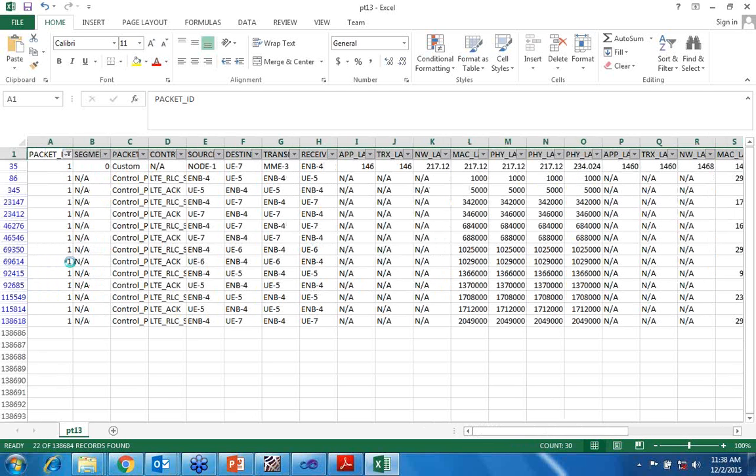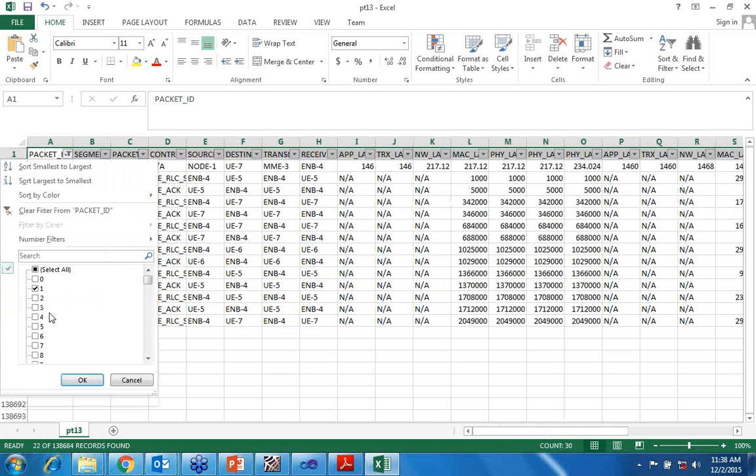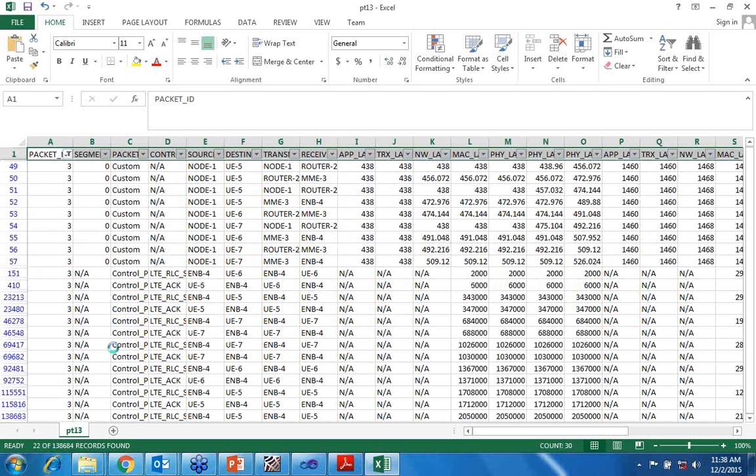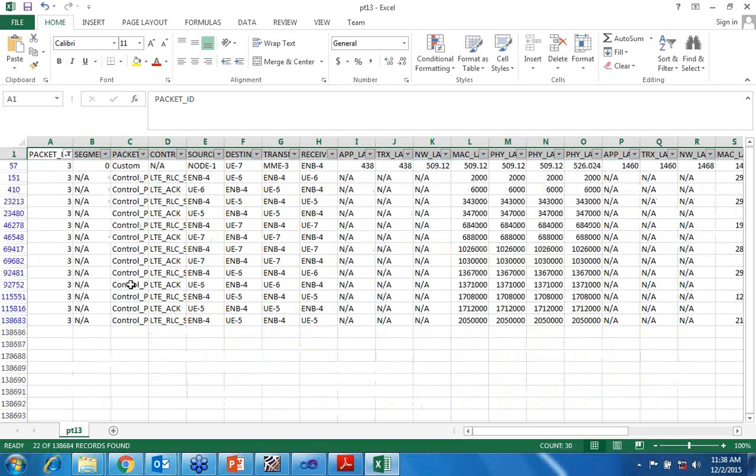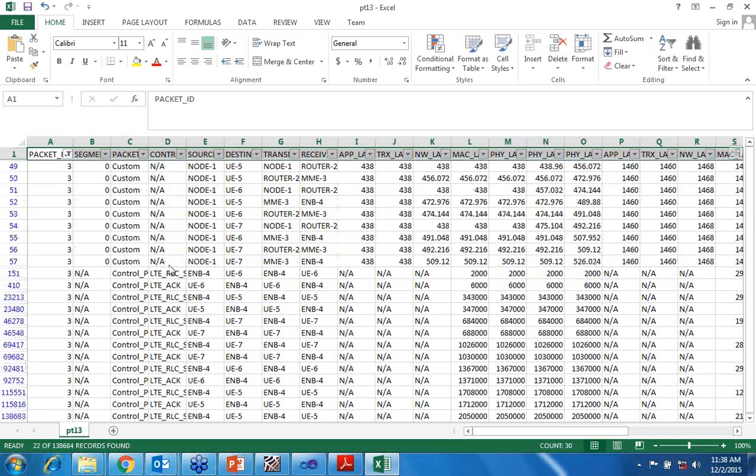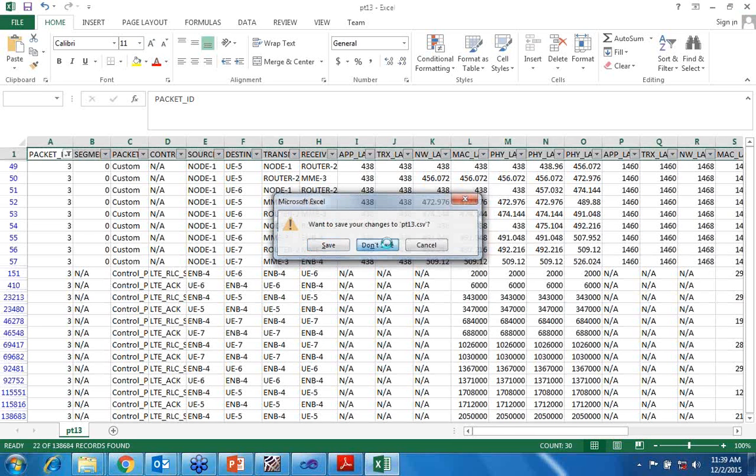If you want to choose some other packet apart from packet 1, it will show you the information of that packet only. So this is the analysis. This packet trace is for packet analysis only, for each and every packet. Okay, so for packet 3, we can see the packet 3 details. So we just close it and see how event trace works.